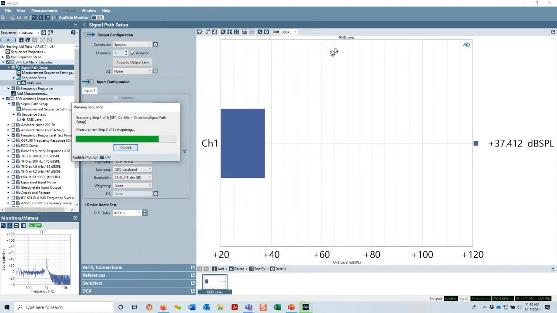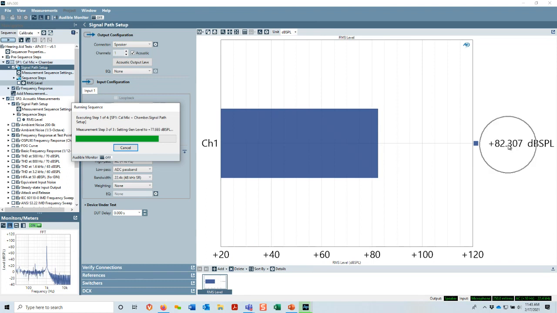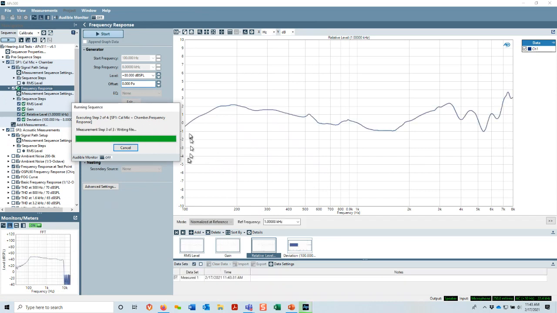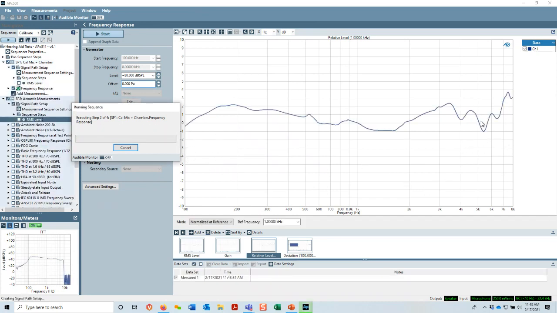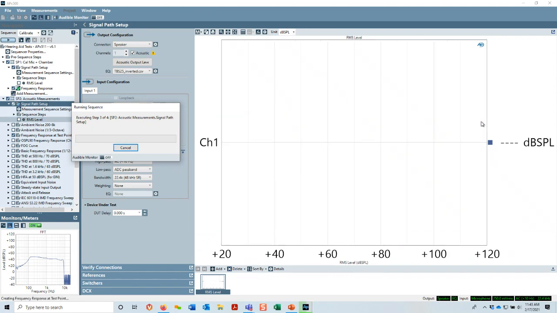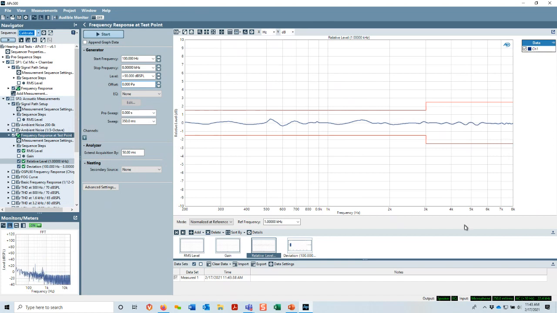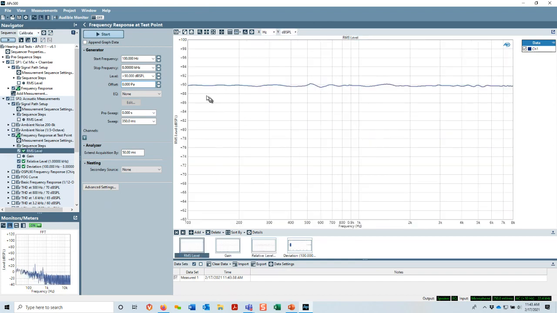And now it's regulating the sound level to 80 dBSPL at 1 frequency. Next, we're going to use a chirp signal to measure the frequency response of the loudspeaker, as shown. And in the next step, we've equalized the sound test chamber. So here, I've set the level to 90 dBSPL, and you can see here the level at the test point is pretty flat versus frequency from 100 hertz to 8 kilohertz.